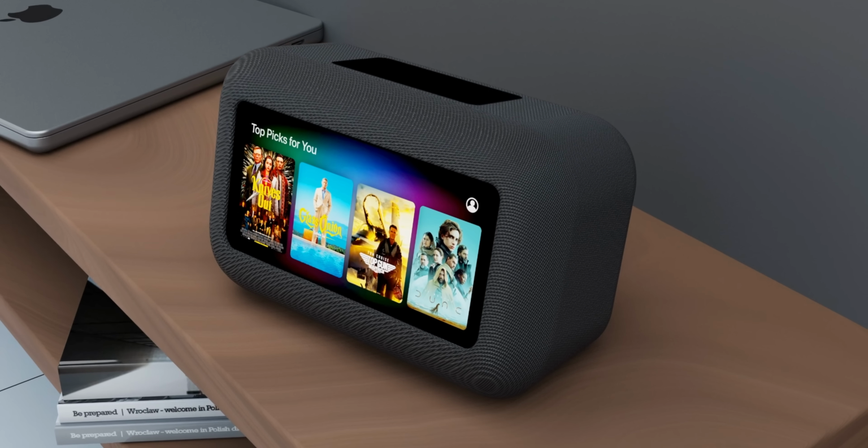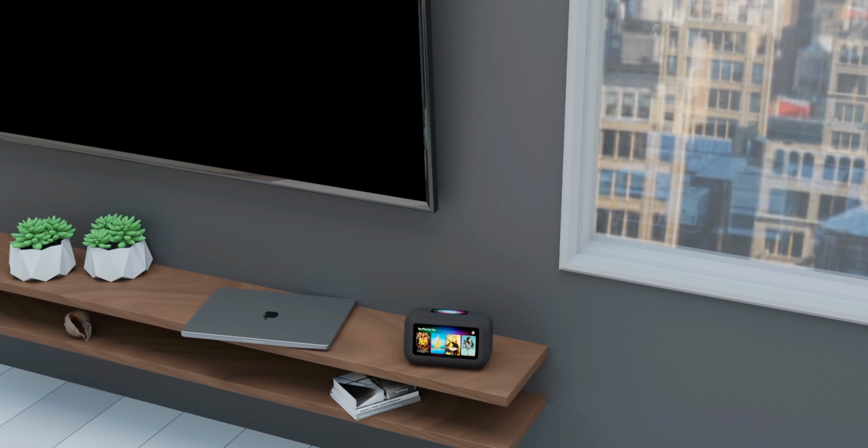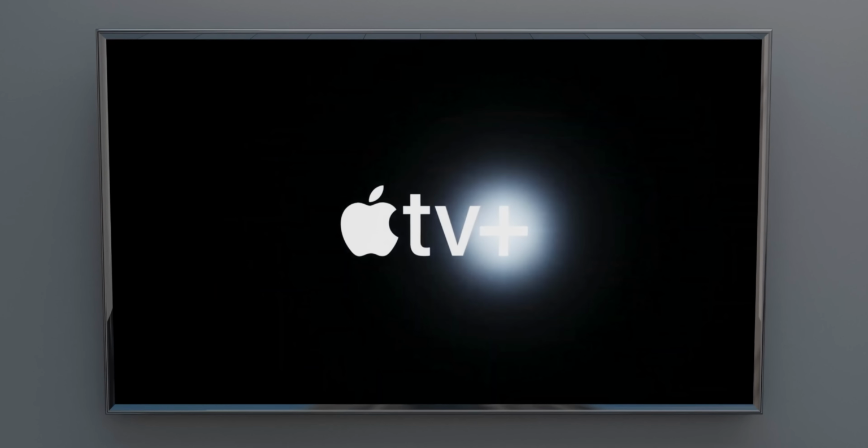However, I don't think that's the end of the event. I don't think it's just iPad Pro, MacBook Air, and iPad Air. I think we are finally going to be seeing this product that I have been excited about for a while, that we've heard rumors about on and off, but has never materialized, well, until now. And that product, as I'm calling it, is the HomePod Max, Apple's largest and most expensive smart speaker yet, with even better sound, but a full-size display that you can interact with built in.